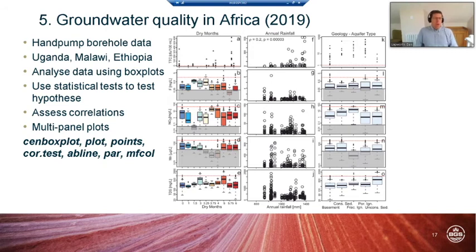so the number of rows and the number of columns and the number of individual plots within that kind of matrix. So I was able to quite quickly produce this fairly complicated plot within a few lines of code, and combine box plots and dot plots and correlations all within the same plot area, and annotate it and label it. Yeah, a relatively easy way to show a lot of information quite quickly using multi-panel plots.